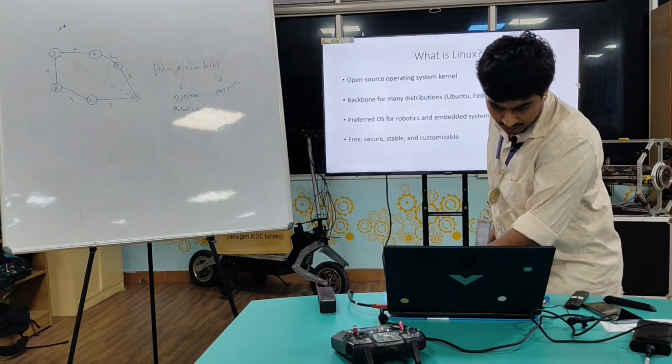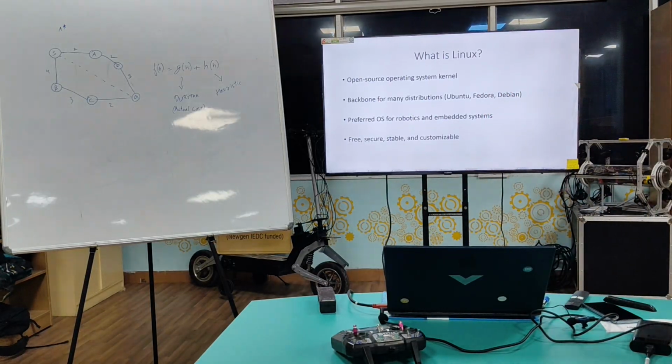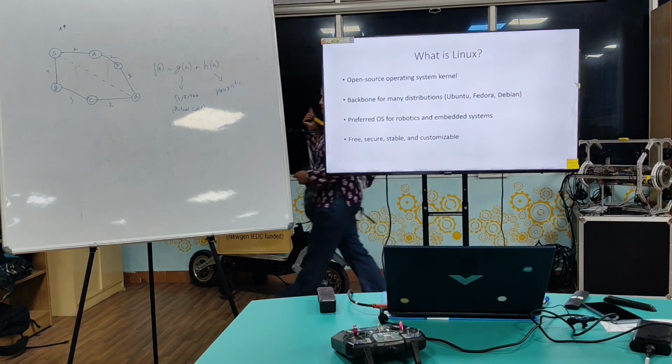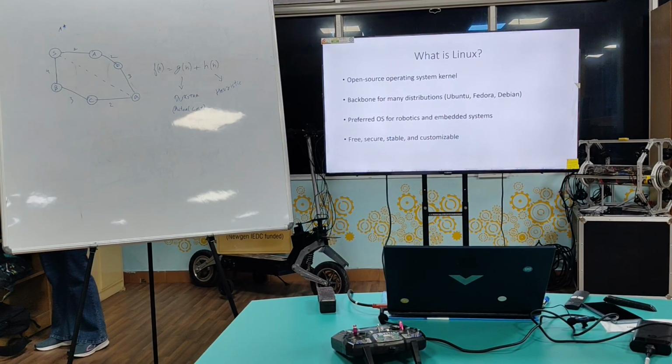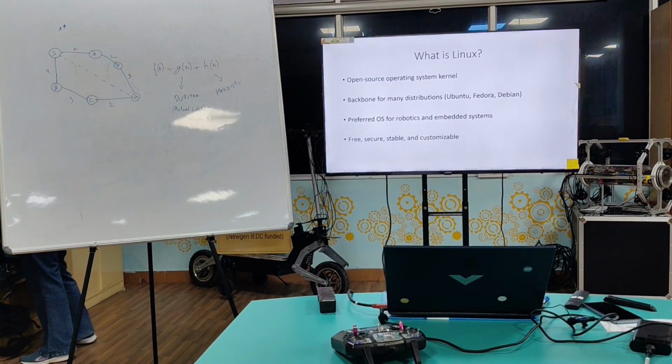Now we are going to see about Linux. We can't really use Robot Operating System in Windows. I mean, we can technically use it, but it is not optimized for Windows. So in that case, we are going to use a Linux system. Have you guys heard about Linux? Linux has many distributions. Linux is basically open source. So any company can take the Linux source code, modify it and use it as their own OS.